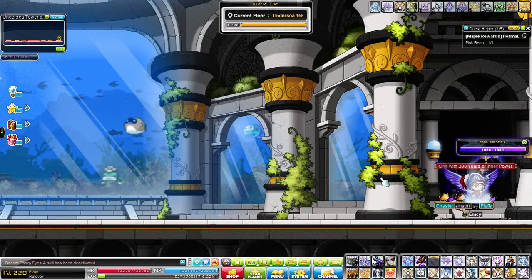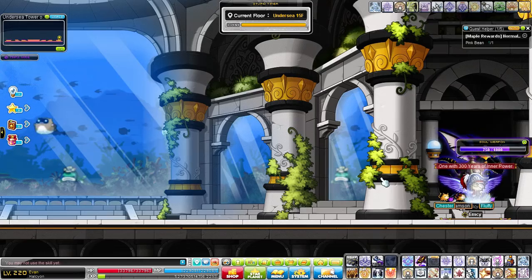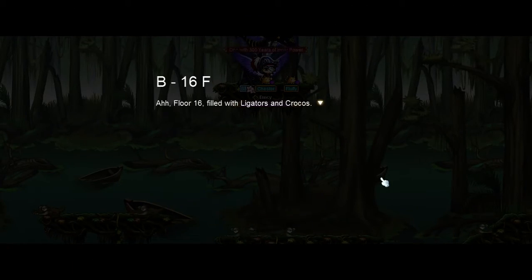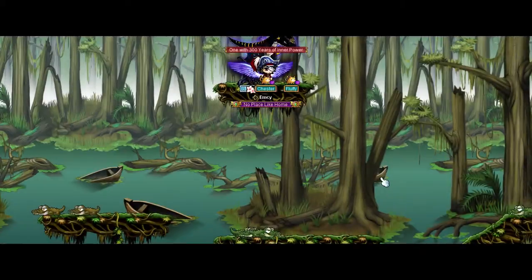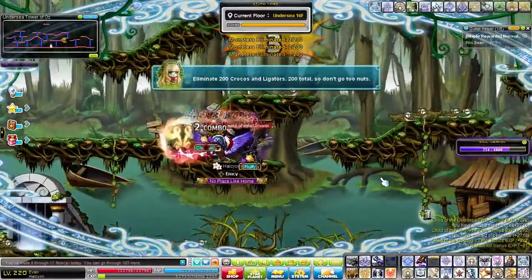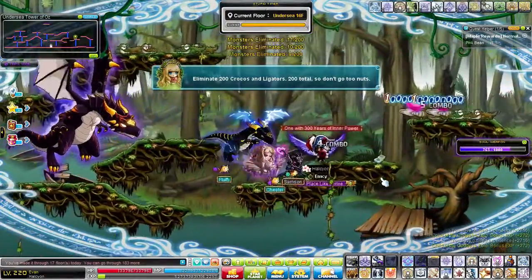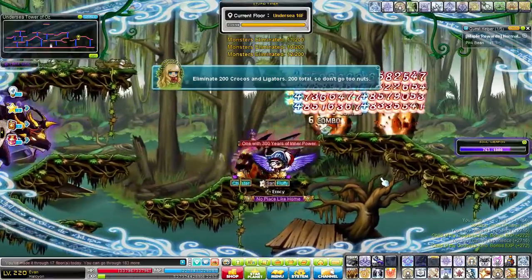Before I enter 16, I like to summon my soul weapon just to make mobbing easier, because the whole idea of this stage is just killing 200 mobs. So again, if you're in a party with someone, this goes much quicker, but I'm just solo right now, so having the soul weapon is nice, because the mobbing here is not super linear, and Kana's mobbing is very linear.